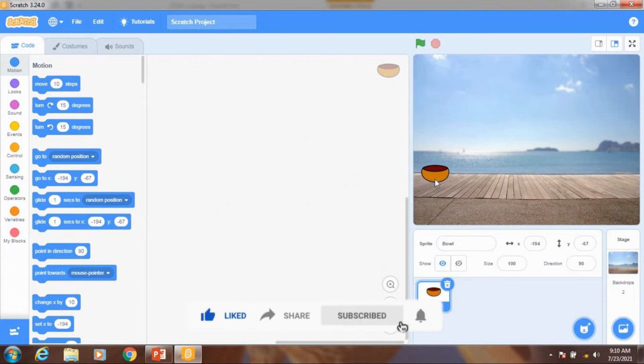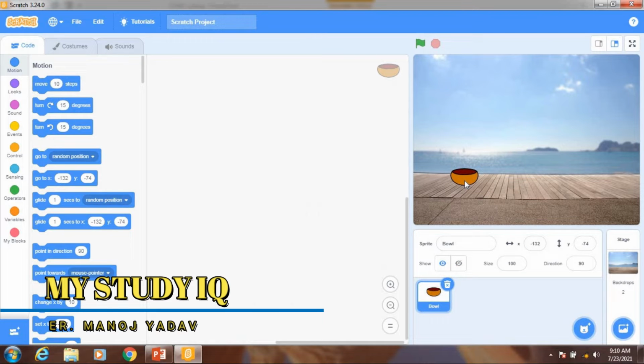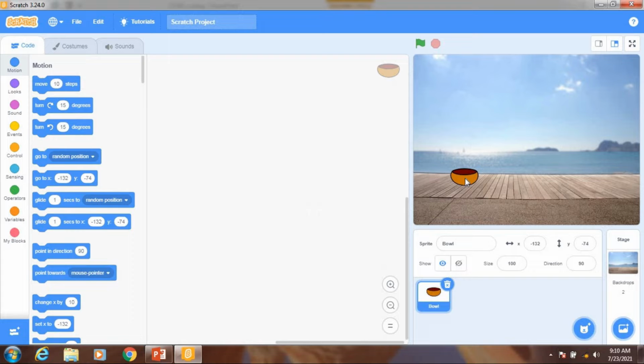So I want to move this ball moving like left and right. Okay, so first I'm going to insert change by x. Change by x means you have to see here is some changes. The place of x, present x, is minus 132, and I'm going to next forward, and the place of x is minus 22, and next this is the place of 146. So I'm going to change by x. So this is change by x 10 steps. So what will happen when I'm going to click on this? It will move forward 10 steps.